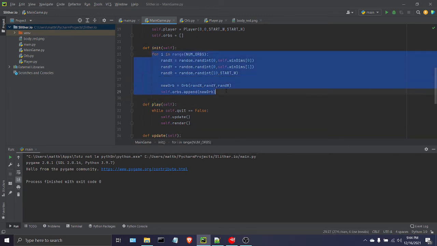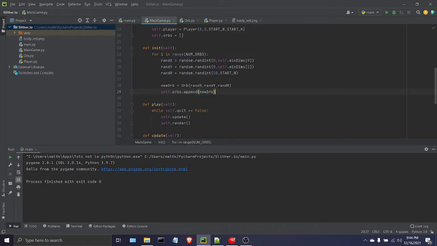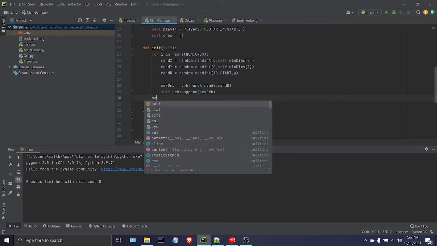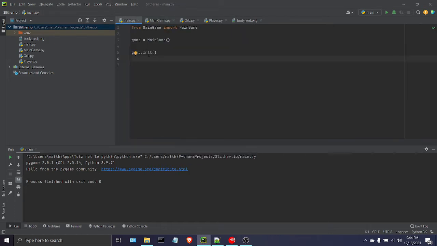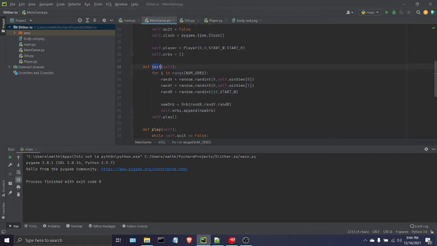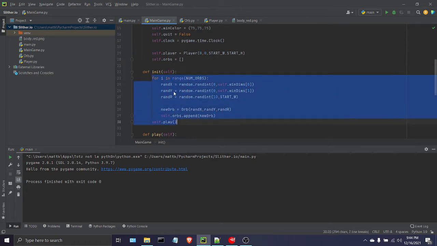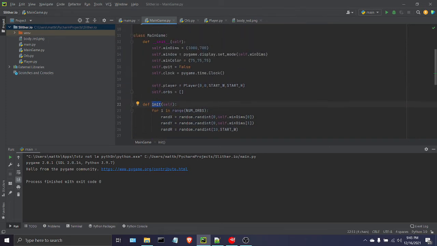So init will happen, and I could then say game.play, but I would rather just put that call inside of the init function itself. So I'm going to end the init function with self.play, because I just like the idea of this game starting itself on just one function here. I like that. And yes, I didn't need this init function. I could have put all this code inside the constructor, but I didn't really feel like doing that, and when this game gets more complicated, I don't think that'll be really readable. So this is what I'm doing for now.